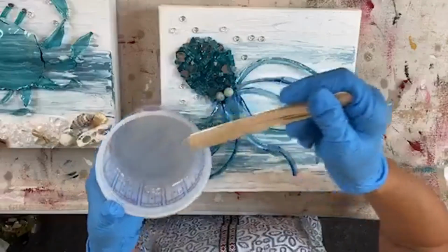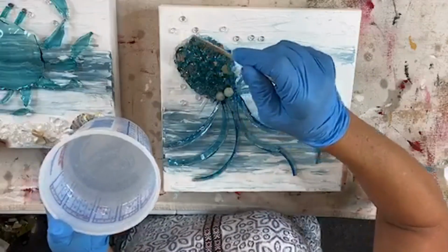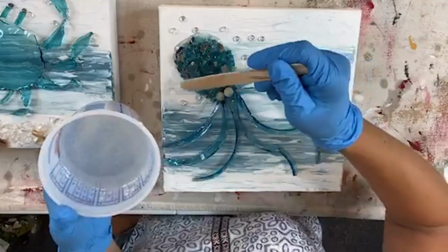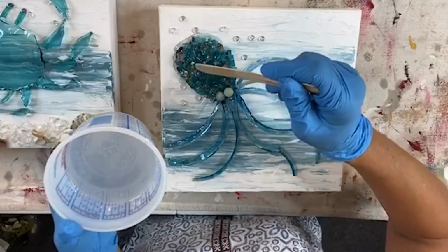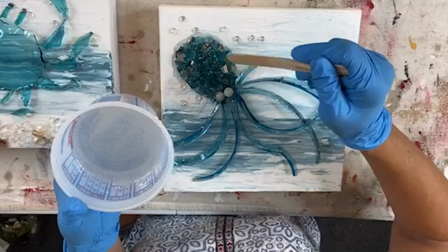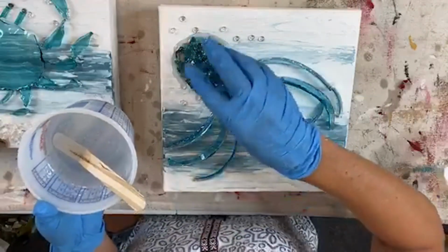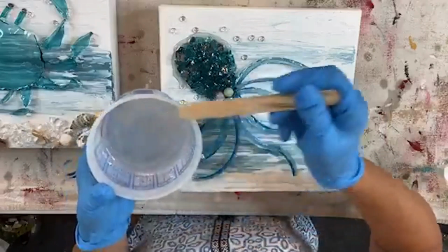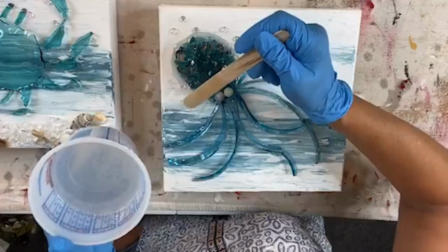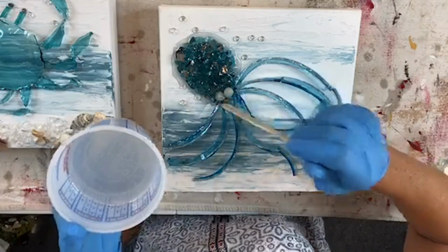Okay, so I am going to start drizzling on my glass bits first. I always explain this because we almost always have new people visiting. The reason I start with my glass first, and the reason I drizzle, is so that the resin hits the top layer of glass, because this glass is raised up pretty high. It's several layers of glass piled up. I want the resin to hit the top layers and then seep down between all the glass bits and glue everything to your canvas surface.